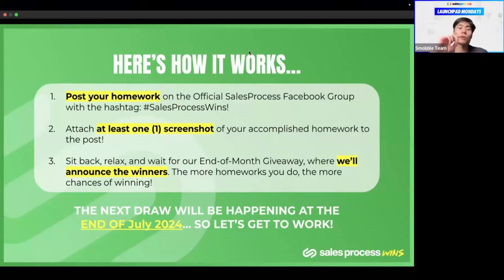It could be gender, or depending on your business industry, you can tailor it according to your needs, but they have to be 3 custom fields added into a form, okay? And you're gonna take screenshot on that form with the custom field that were added, okay? Then you're gonna post it in the Facebook group chat with the hashtag sales process wins, okay?